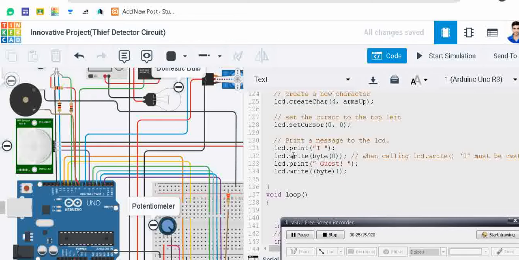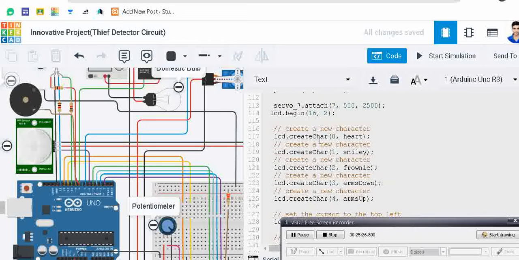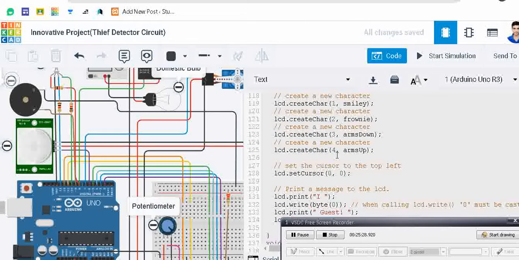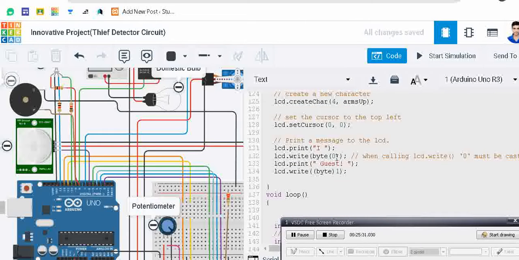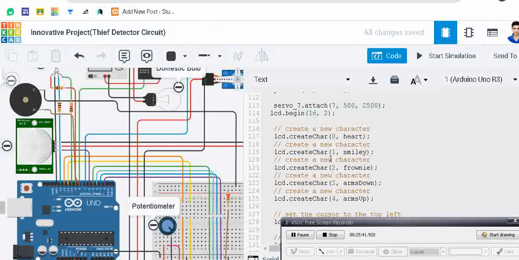In the first simulation portion, lcd.print I, and then lcd.write 0, that means the heart. Then lcd.write 1 displays a smile.